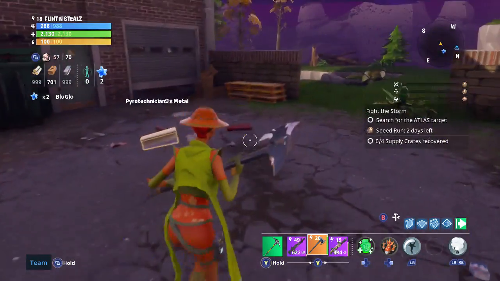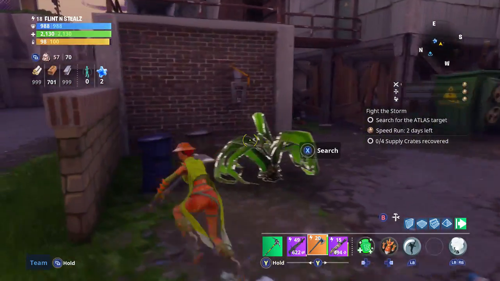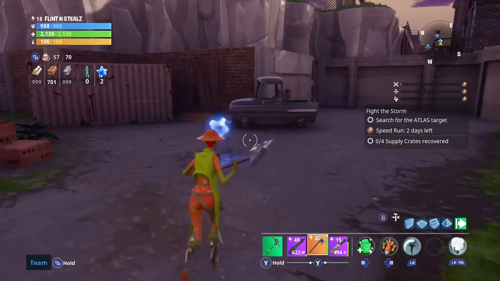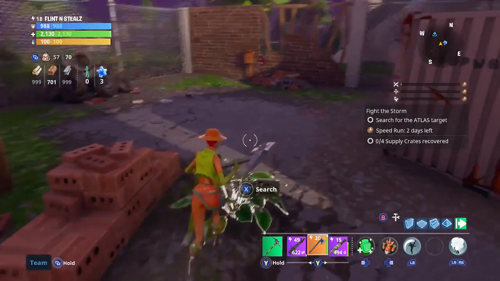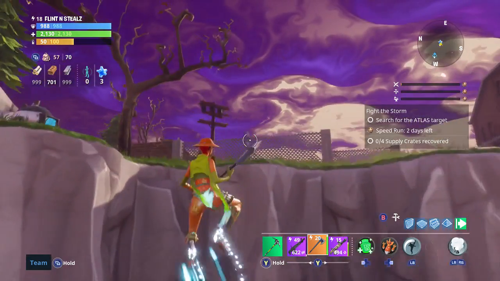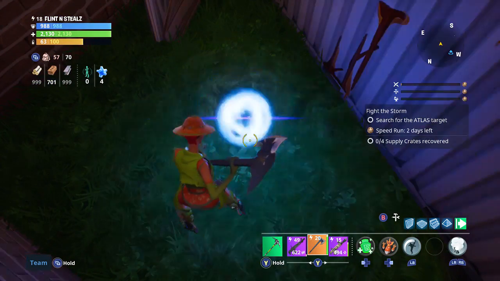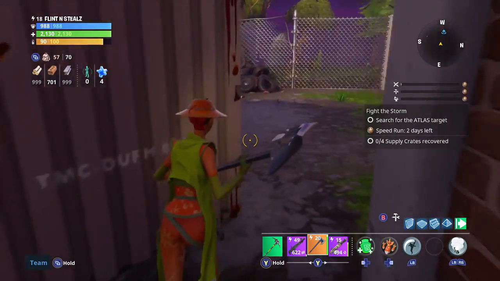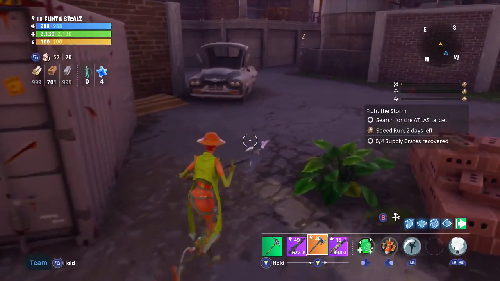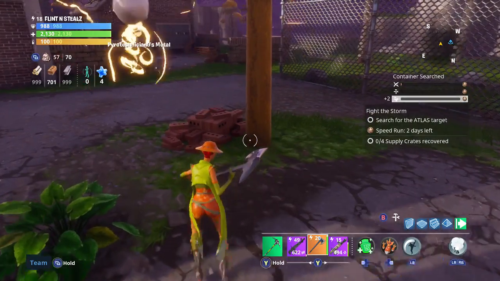And I'll be taking this blue glow. Where's the third one? There's a lot of blue glow over here. Good thing about ninjas is that they can double. Crazy lag. The bricks I need.